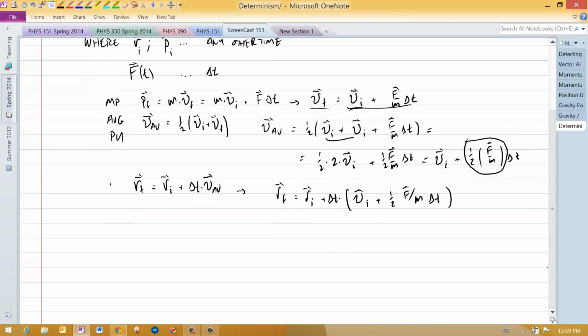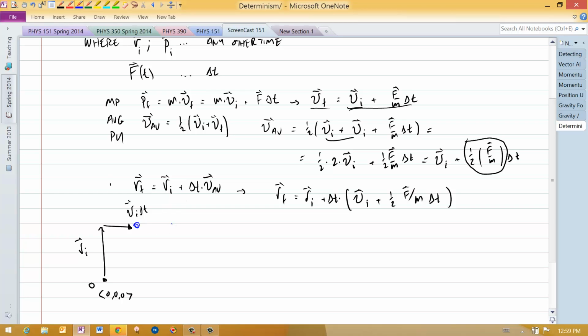But let's see what it looks like graphically. So here's my origin, 0, 0, 0. Here is, say, the initial position of this object, r initial. And let's say that is the initial velocity of the object, times delta t. So if I was going to tell you where the object is at the next delta t, it would just be there.